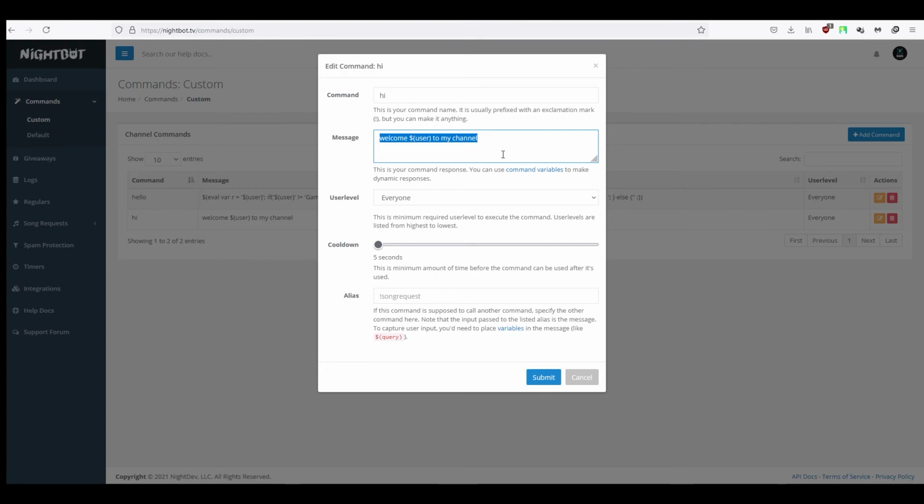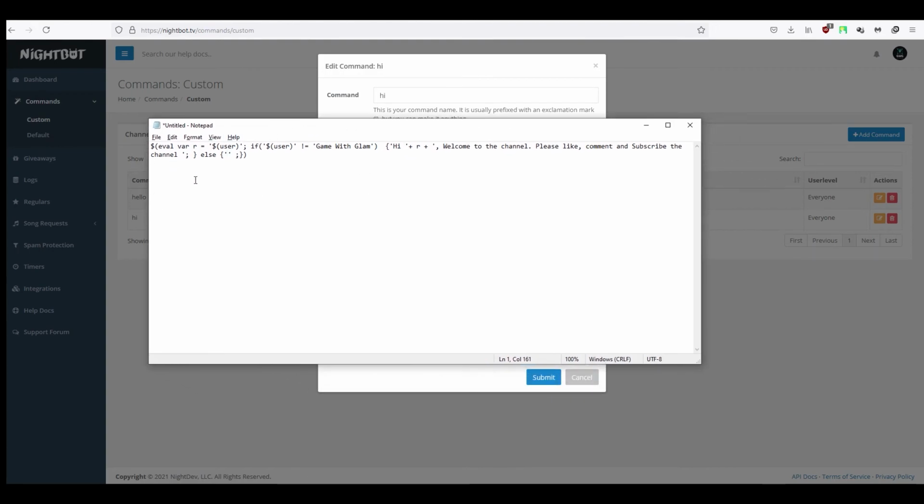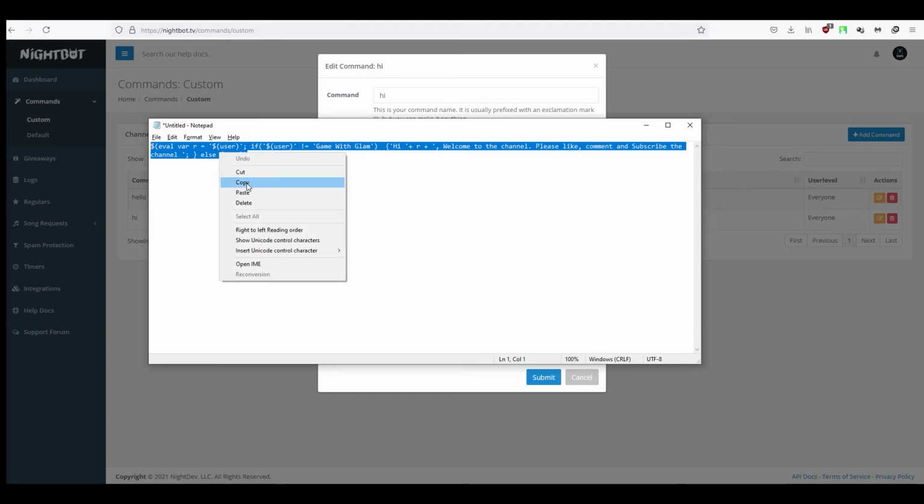Sorry, I'm just opening the notepad again. So you just have to do that, and then voila, your code is done. I can give you a demo on it.